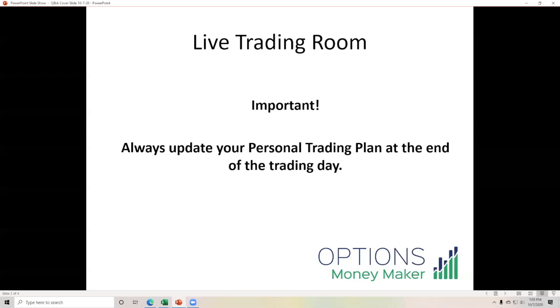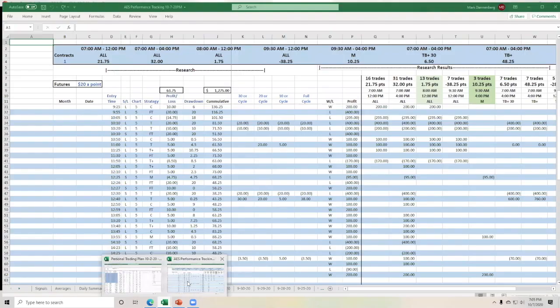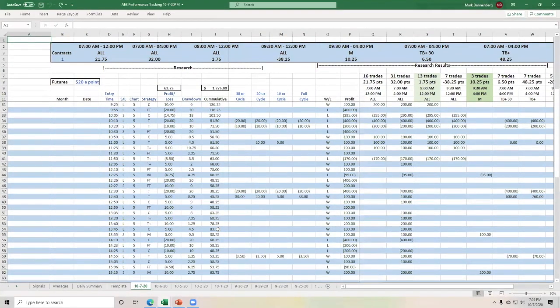Now, you can extend it out for as far as you want, but we start with a 52-week plan for basically forecasting what your income is likely to be, could be, based on your current trading patterns, based on your current production of profits. So normally at the end of every trading day in the live trading room, we go through and we update our personal trading plan. Today I did not do that right at the close of the market, and I'm going to do it here as we get started with this Q&A.